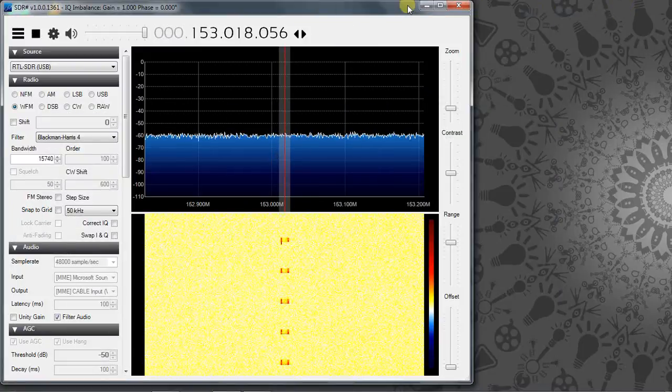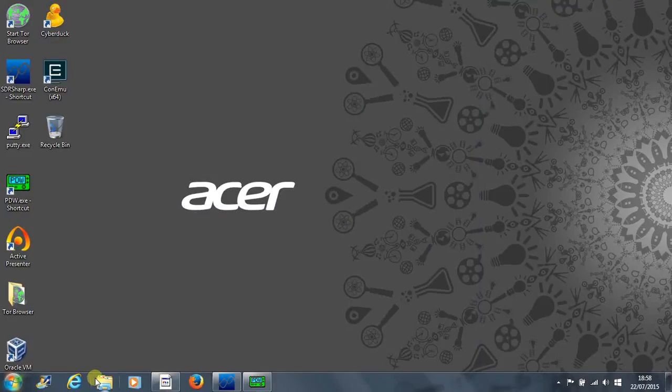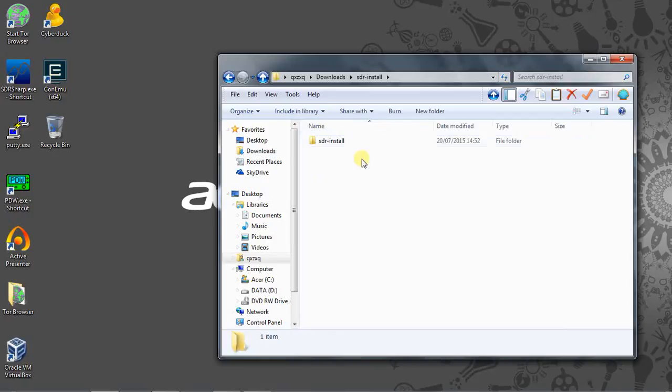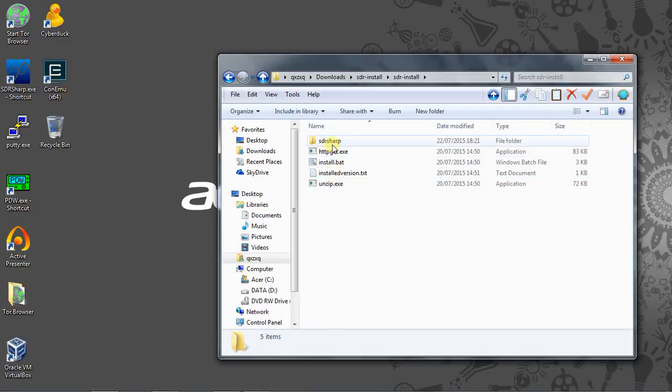Let me just get rid of that. You download that. It will put itself in a folder. So go to the folder, unzip it. It'll be a zip file. So unzip it. You won't have this folder, but just hit install.bat. And it will start installing. It will download itself, latest version, everything, create this folder for you.